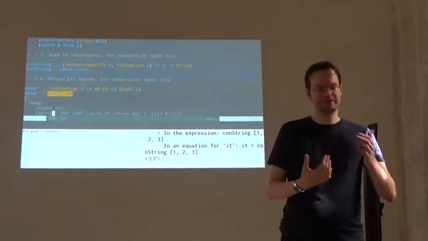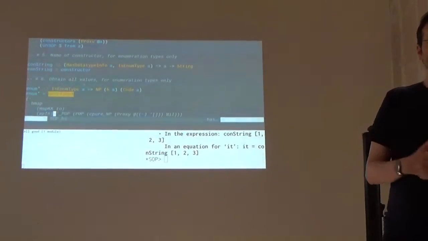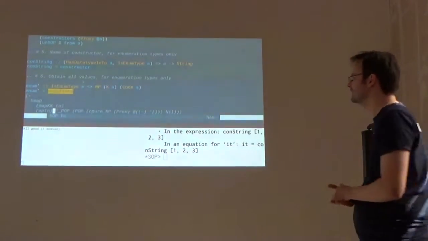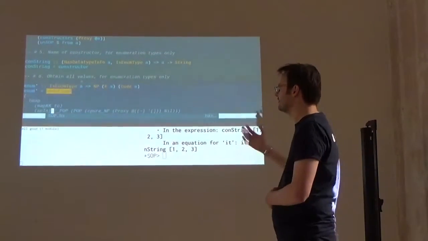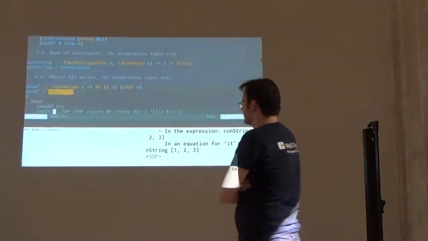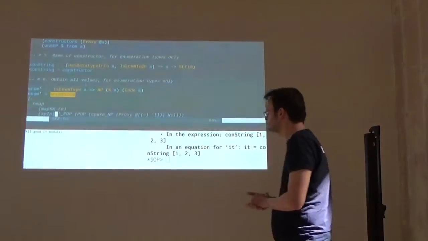Of course, it's an interesting problem in datatype generic programming to enumerate infinite types, but enumeration types are extremely easy to enumerate. We just want all the values. Okay, and so here we are actually going to use this constraint, this IsEnumType constraint.